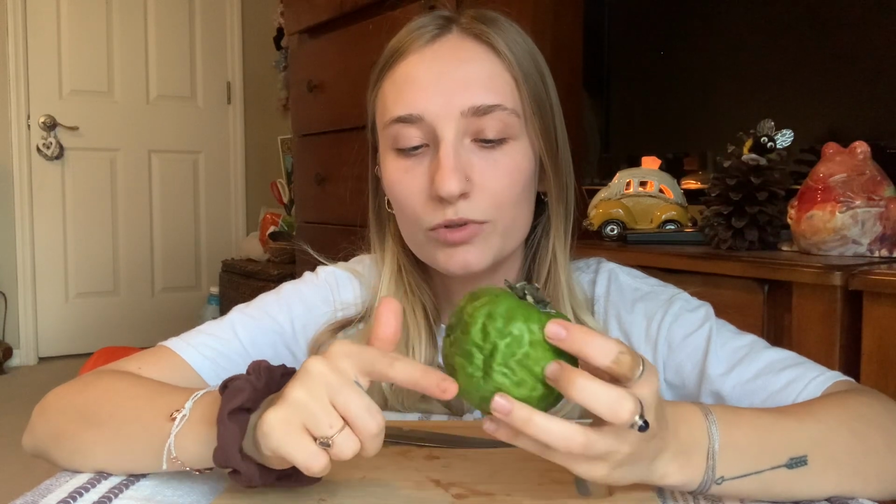its skin will turn kind of like a dark black brown color, and it will be so soft and so mushy. And this black sapote also is called a chocolate pudding fruit. So I'm very excited to try this one. And as I said, it's not ripe yet, so I won't be able to try it today.